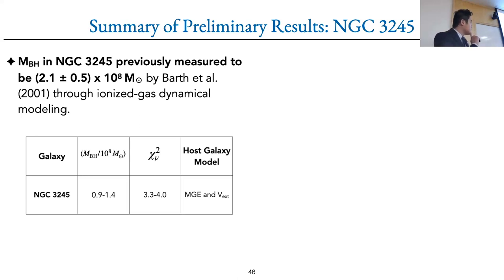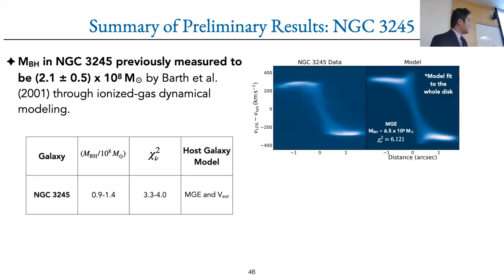So here's 3245. Let's say we just want to use a multi-Gaussian expansion, and we fit this over the entire disk just to get an idea of how good an MGE can fit the model. So this is a full disk fit using just one MGE and one free parameter, the stellar mass-to-light ratio. And we can see when we fit to the full disk, we don't really see agreement, right? The models are converging on an overmassive black hole. We have this sharp rise in the central velocity that is not seen in the data, and the overall shape of this PVD and just where the velocities are don't match very well. Reduced chi-squared of about 6. So okay, maybe full disk fits with an MGE, no good. Maybe we can try just fitting to the inner half arc second. That's kind of where Aaron fit the ionized gas dynamical models in 2001. Why don't we just fit to the inner one arc second, so we can do that.